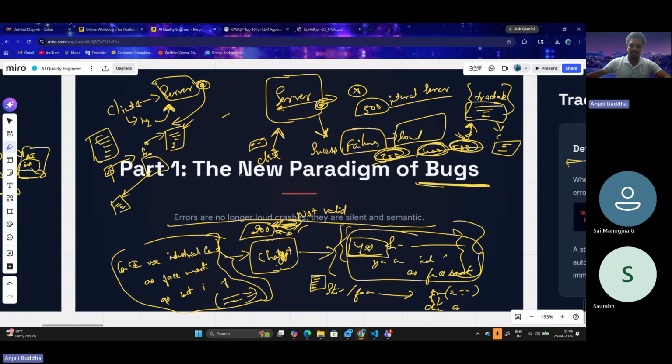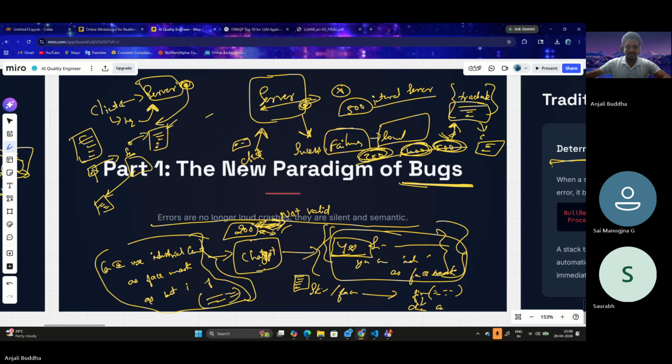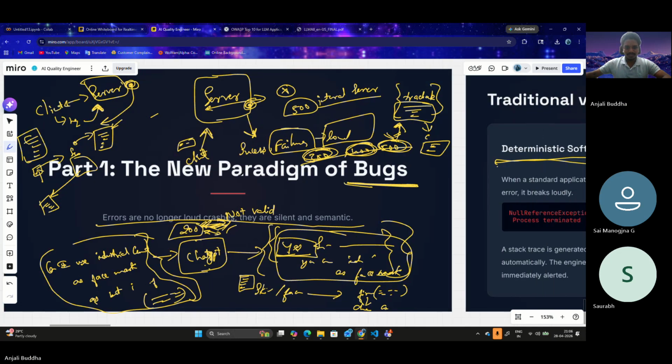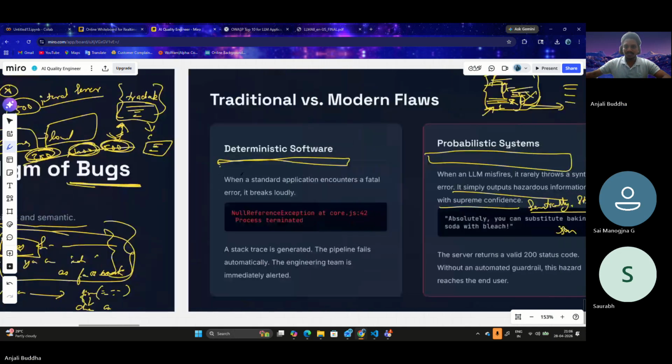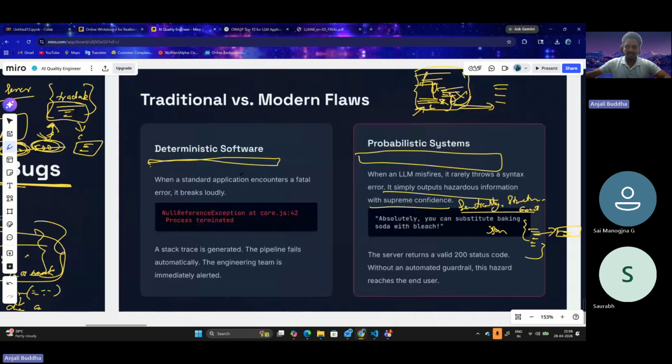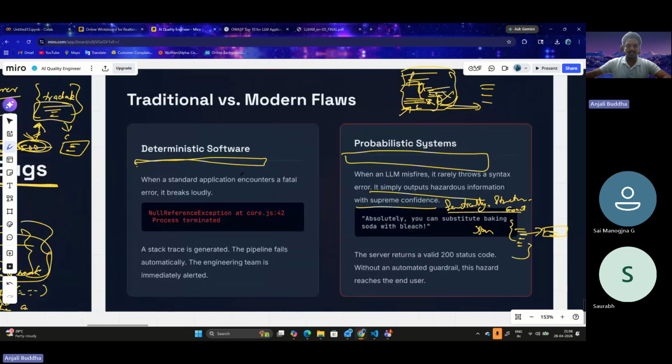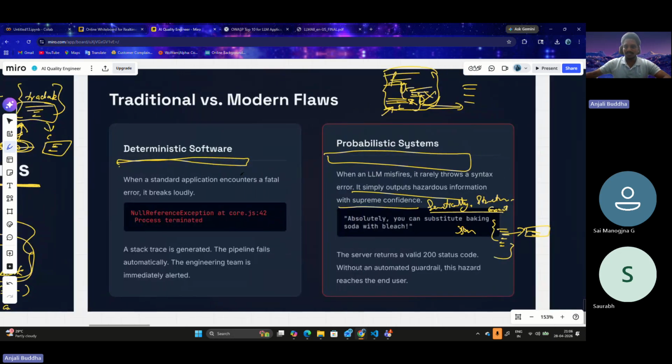But with large language model responses, we may get a response that looks successful, but internally the generation could be flawed. We also learned the difference between deterministic software and probabilistic systems.